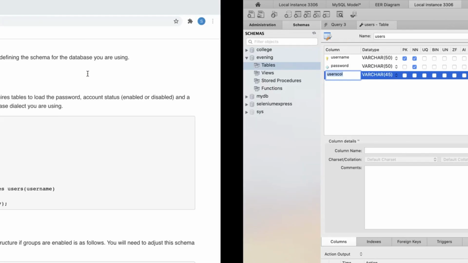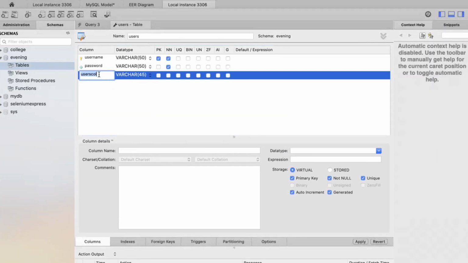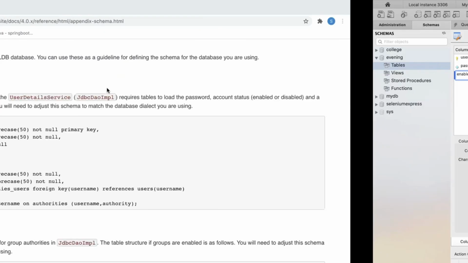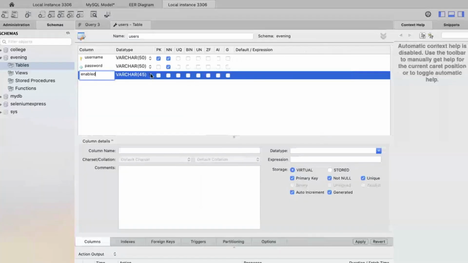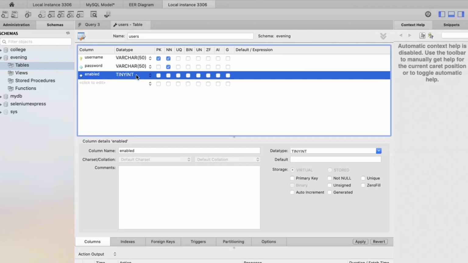The next one is enabled. Copy this, go there, paste it. And this is going to be Boolean. Let me go there and search for Boolean, enter. Okay, it's converted to tinyint. That's also fine. Tinyint basically will hold 0 or 1. So I can say 1 for active, 0 for not active.